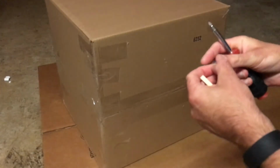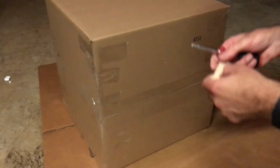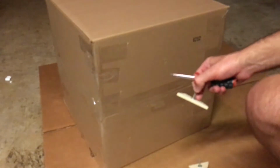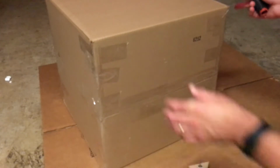Okay, so now I'm simply going to take one of the screws, one of the washers, one of the scraps of wood. Actually, I'll get all these set up first. Okay, and then I'll go ahead and attach each of these to the layout base.